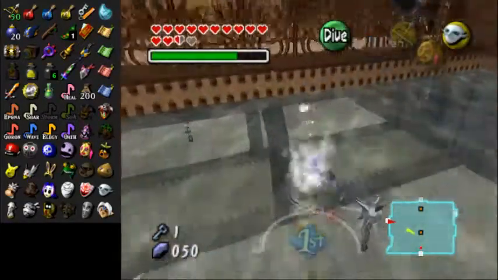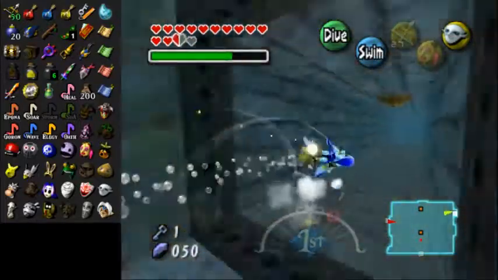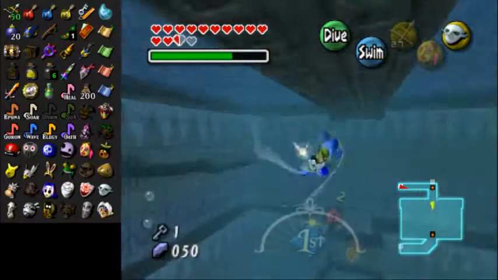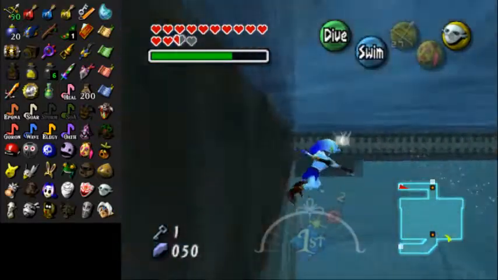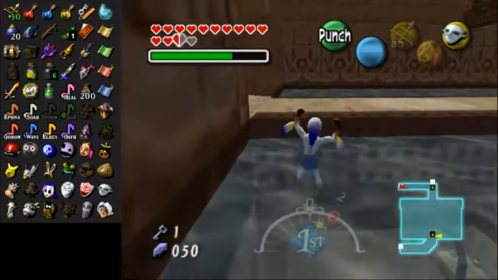Because I know in Link to the Past Randomizer, when you've got a couple of items on the same slot, you can cycle through them. But can you do that in the Majora's Mask Randomizer, or did I just screw myself out of being able to do the couple's mask side quest? Because there's a bunch of items that I need to get from the couple's mask side quest.